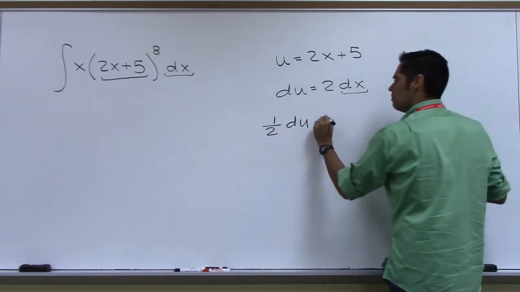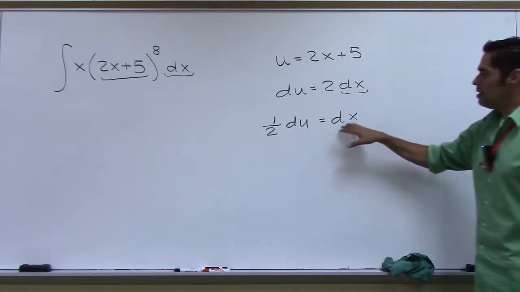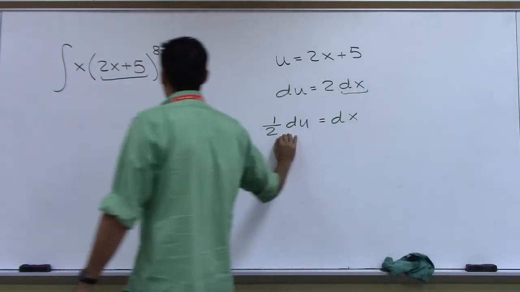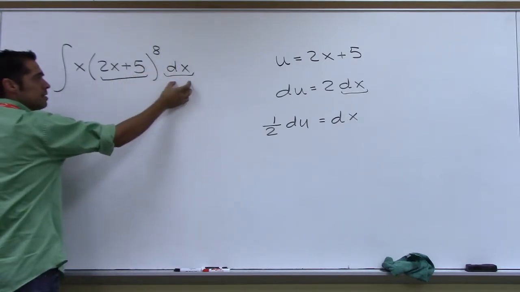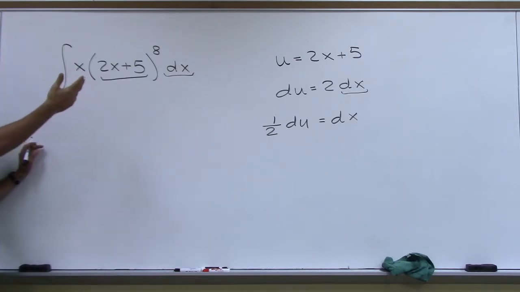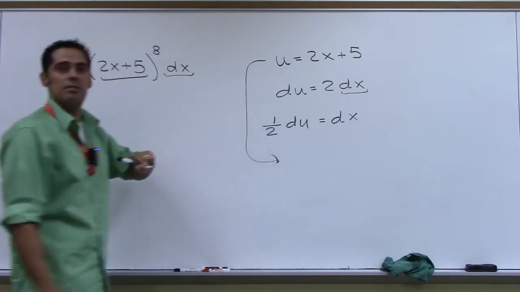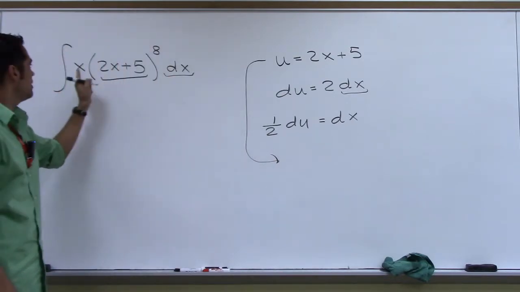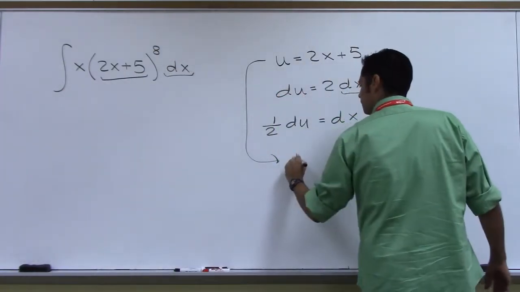I left that out? Okay. Maybe, we'll see. So the dx will be replaced with this. This will be replaced with u. So I'll have u to the 8th. This will be 1/2 du, but what's the x? That still has to be resolved. So for those of you who watched the video, what do I do to get this out of here? Take this equation right here and solve it for x. If you do that, then you'll get this in terms of u. So I subtract 5 from both sides here.